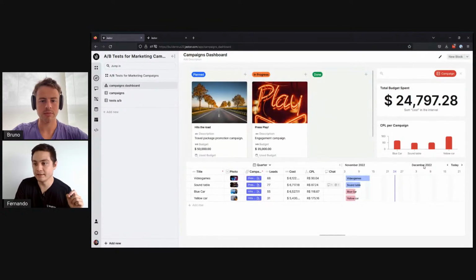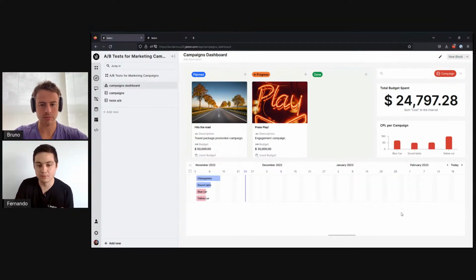The idea in the app, just a quick overview, is to have the campaigns directly in the app, so I don't have to go to the campaign table. I have the Gantt diagram here that shows me the A/B testing, with some values that I can change here, so I can keep track of all the metrics and so on. And this is the Gantt view itself. If anyone is familiar with this kind of chart, they're going to be familiar with how it works in Jestor.